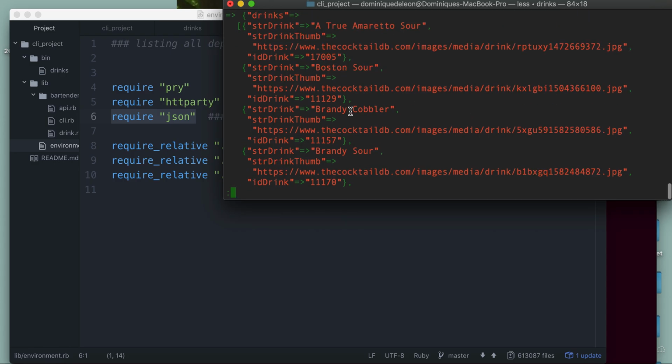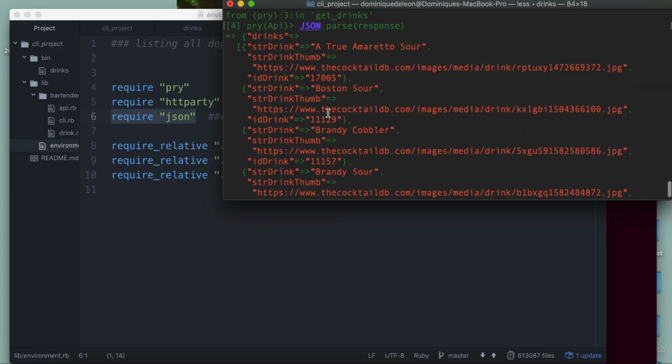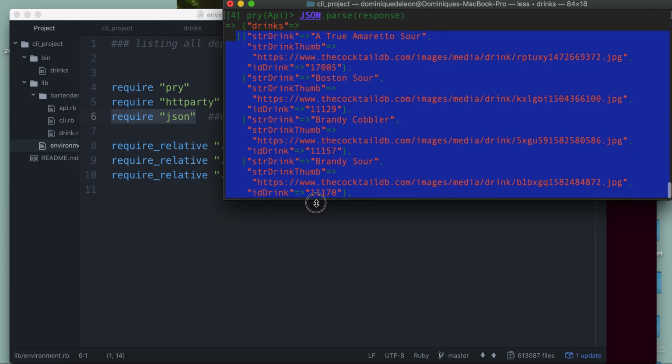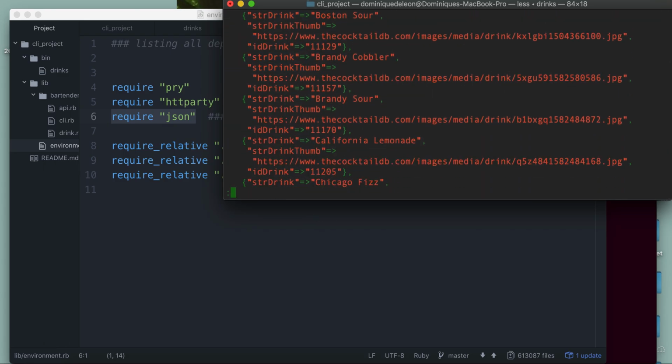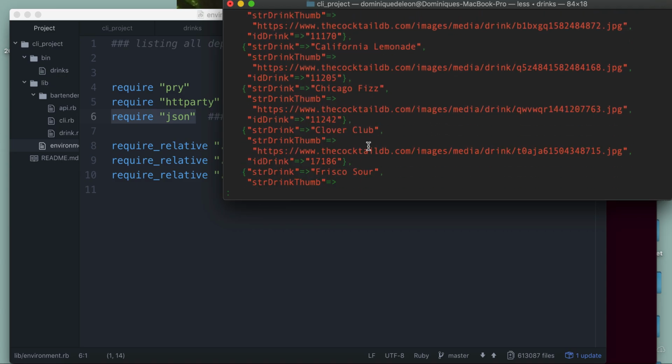Okay, cool. So this here is the good stuff. These are our JavaScript objects, right? JavaScript object notation. It basically just looks like a hash for us, right? I've got a hash with a key of drinks that points to this whole long array of information about drinks, right? I can scroll down if I want to take more of a look at it. But really for each of these drinks, I just have 3 pieces of information. I've got the name of my drink, that's a value for this key. I've got what looks like a thumbnail. That's how it displays the different pictures of each drink. And then an ID, just to keep track of that unique ID, say, in a database.